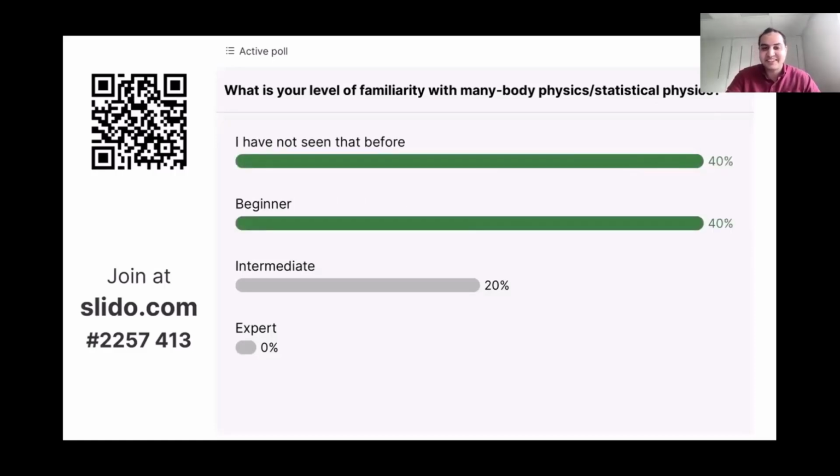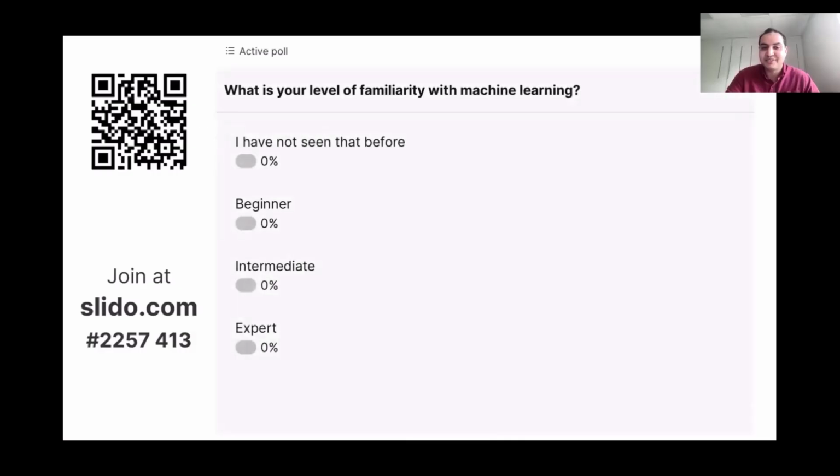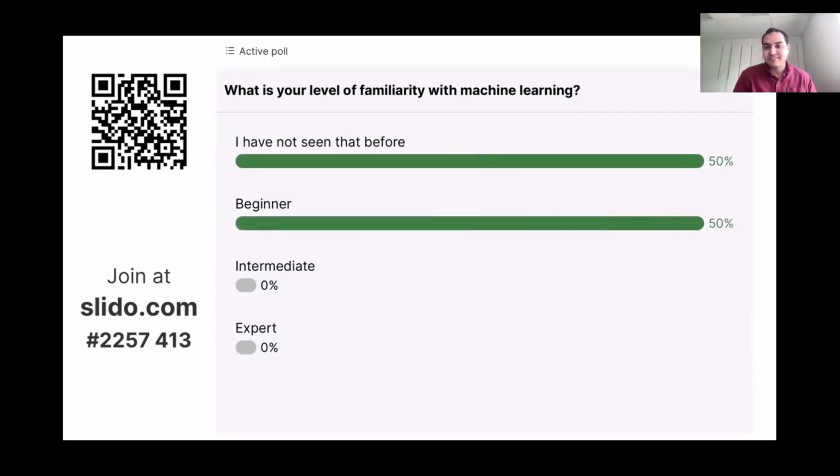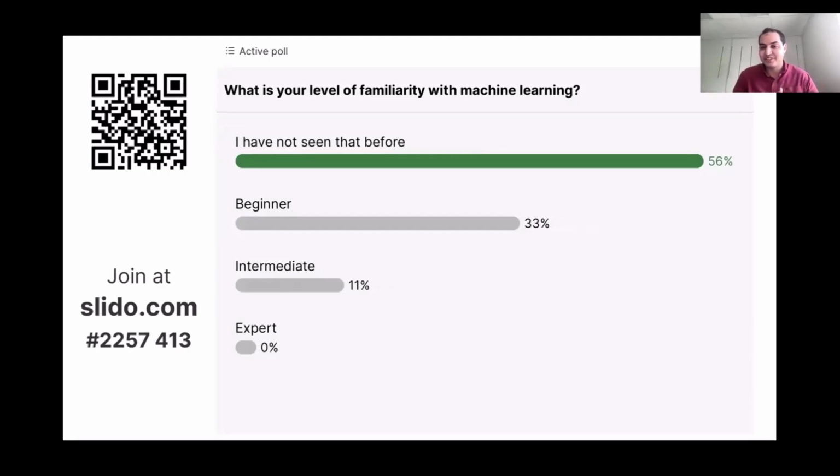That's good feedback. I also wanted to know about your level of familiarity with machine learning. Can you also do the same thing for this one? I just wanted to know whether I should go fast or slow when explaining things that are related to machine learning. Okay, it's somewhat similar. In that sense, I can maybe start from scratch and explain how things got started with machine learning. That's great feedback. Thank you.